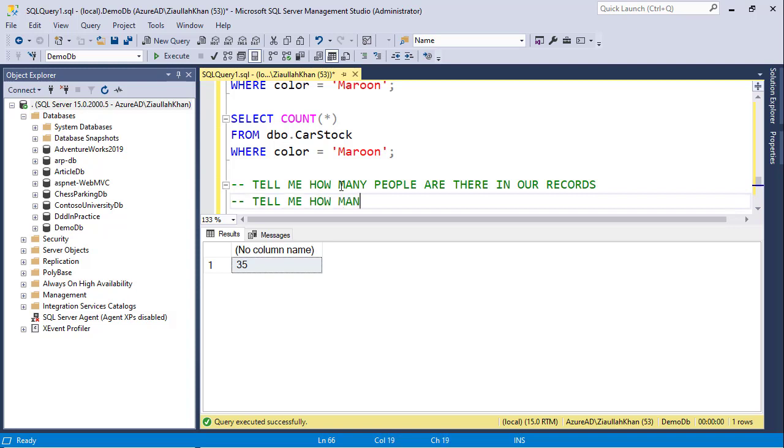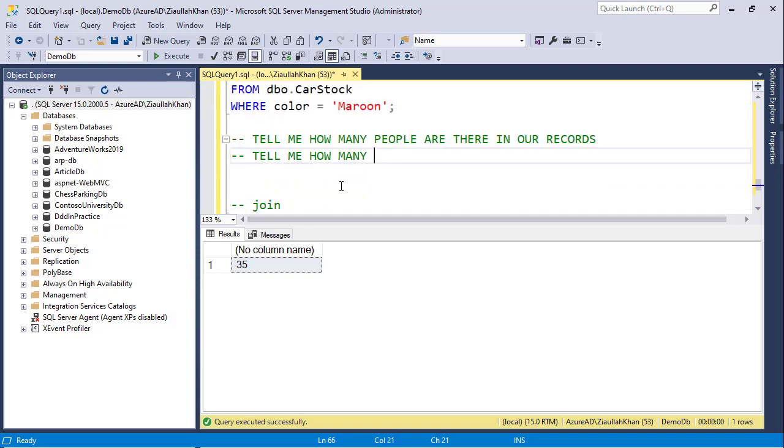Tell me how many cars we have. Give me information about people. That is the select star query. Tell me how many cars we have: it is the select count star query.